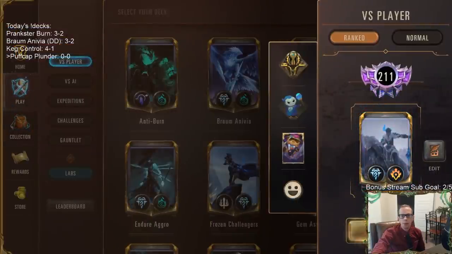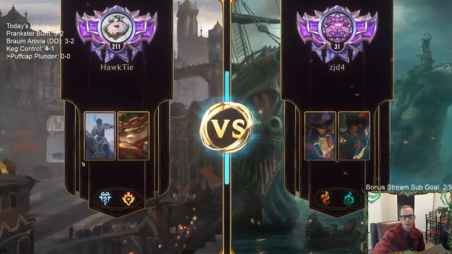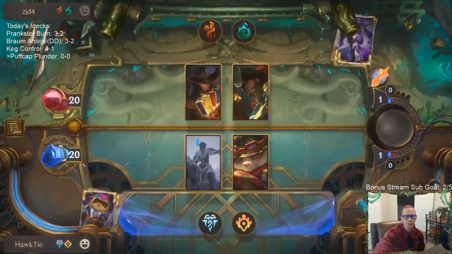All right, so that's our deck, Puffcap Plunder. Let's go play 5 games over in Ranked, and let's see how we do with good old Teemo Sejuani. We're going to give it a try, but I'm not the biggest fan of Icefill Archer. It's definitely my least favorite card in the whole deck.